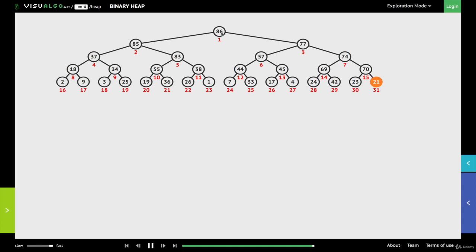Now, if we were looking for something closer to the top of our heap, let's say 80. Well, we start here, and we know that 80 is definitely less than 86. So we have both of these. Well, over here, we know that 80 is less than 85, so it's going to be over here potentially. Over here, we have 77. Well, 77 is not greater than 80, so we can cross off this side of the tree. There is no number greater than 77 over here. So we can make a decision and eliminate some of it, but there's no guarantee every step of the way that that's the case, and it depends on the value that we're looking for.